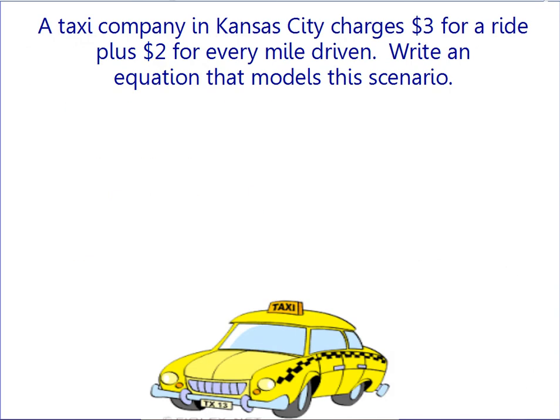Let's try that again with a taxi company. A taxi company in Kansas City charges $3 for a ride plus $2 for every mile driven. Write an equation that models this scenario. Looking at the sentence, let's translate what's happening for a person taking a taxi. First of all, they're charged $3, and that's not going to change for any customer.